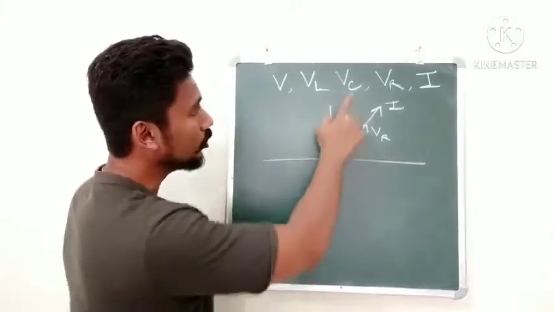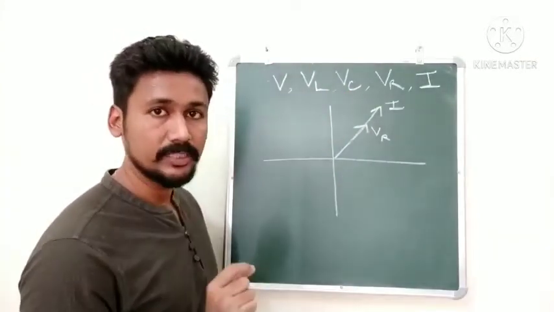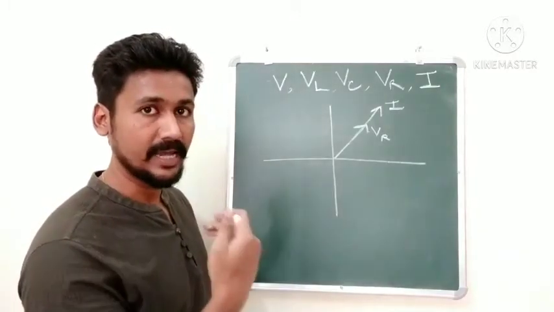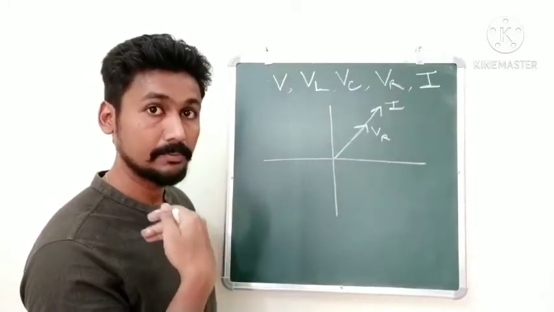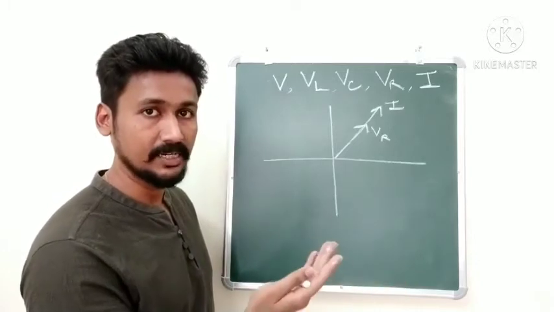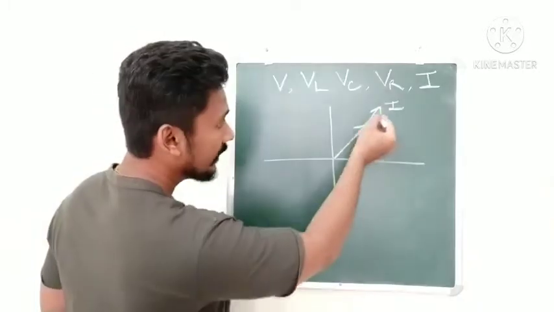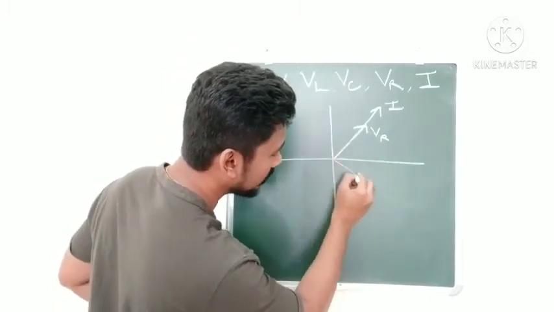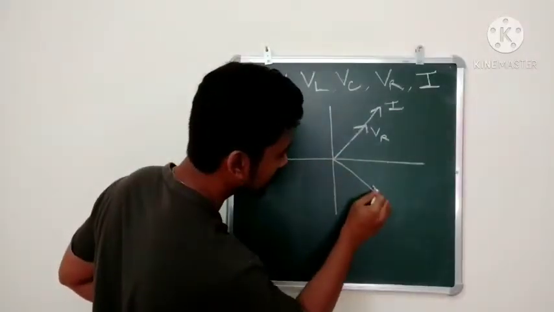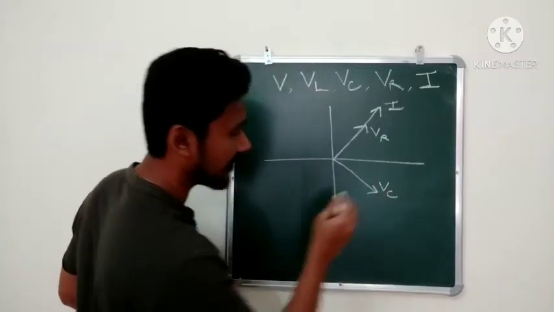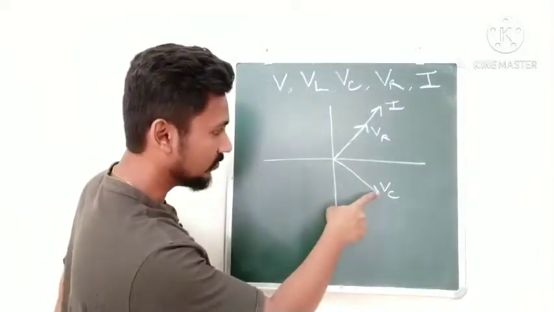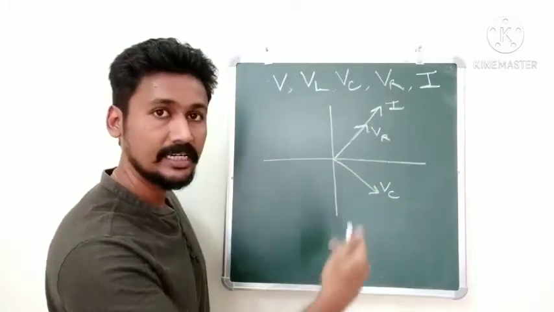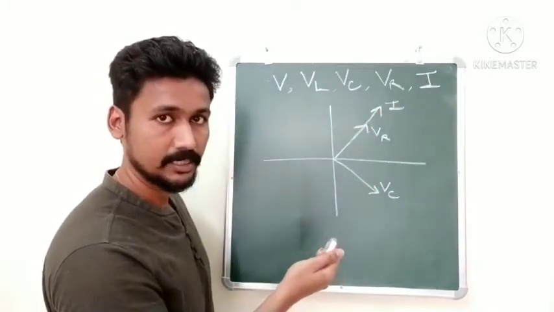Then what do we know about VC? We know that the capacitive voltage is actually behind, that is, the current is pi by 2 ahead of the capacitive voltage. So with regards to I, the capacitive voltage will be 90 degrees here like this. So this will be VC. If I make VC here, then I see that 90 degrees is where the current is. Current is leading by 90 degrees, correct?